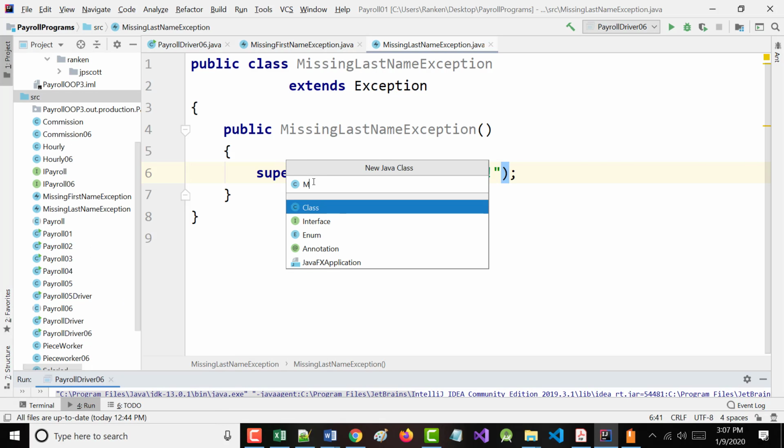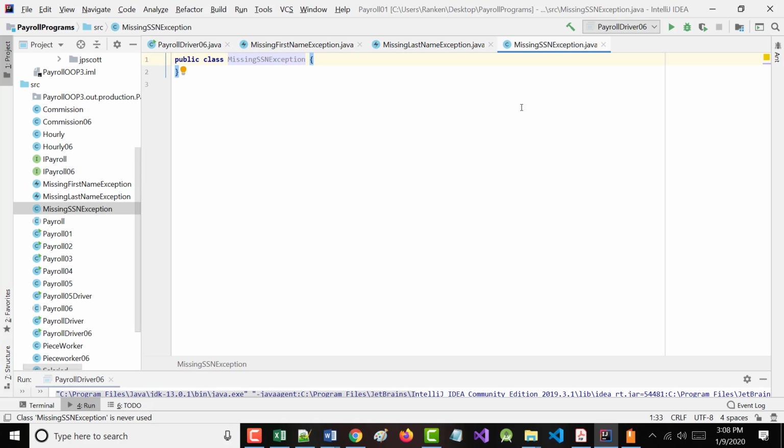This one I'm going to call MissingSSNException. Remember, this is just a name. I could call it MissingSocialSecurityNumberException, but we talked about this yesterday. I think most people, when they hear SSN, are smart enough to know that means social security number. Maybe I'm wrong, but I don't think I am.